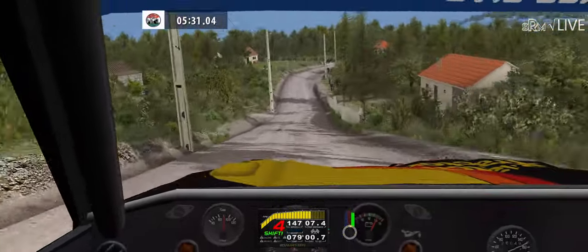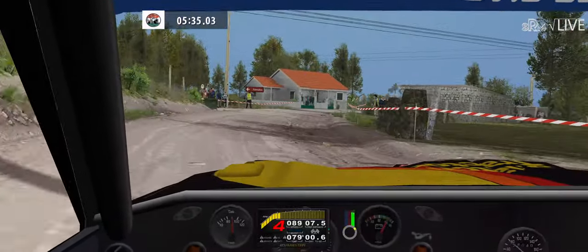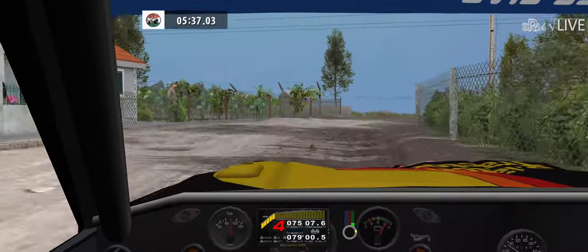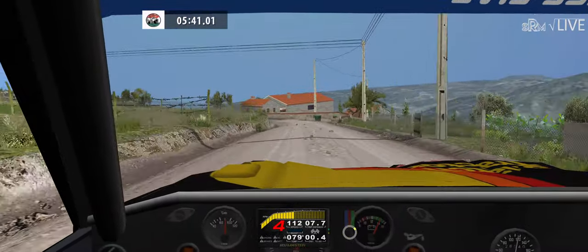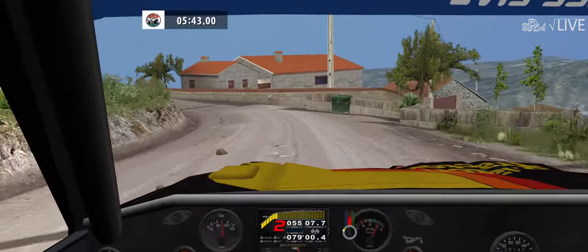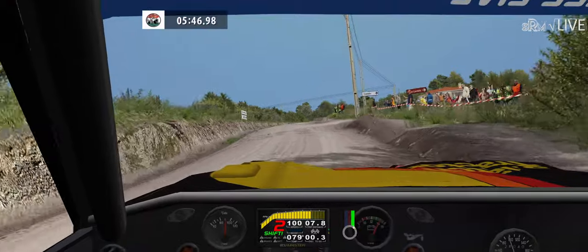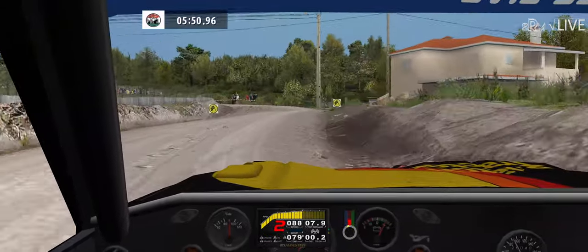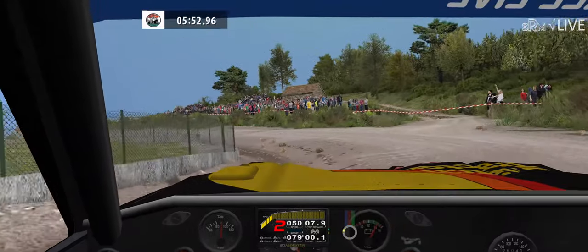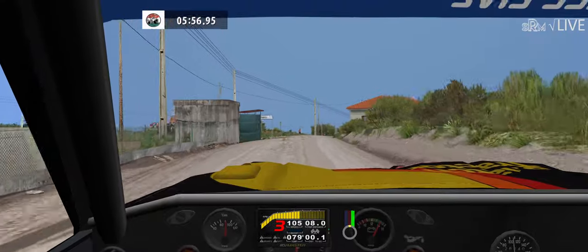Right 4. Don't. 50. Crest 100. Left 2. Long. Camber 100. Right 4. Over crest. And left 2. Slow 140. Right 4. To finish.